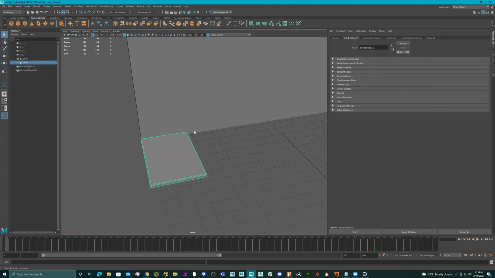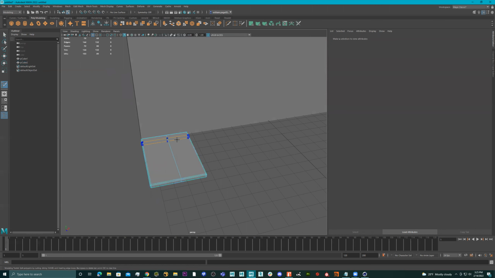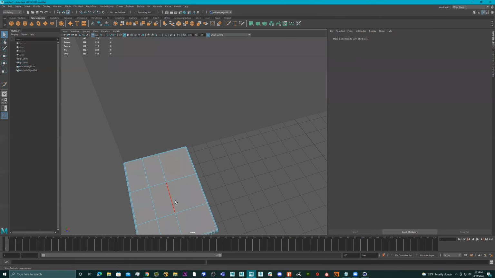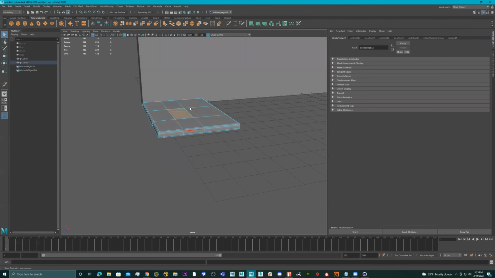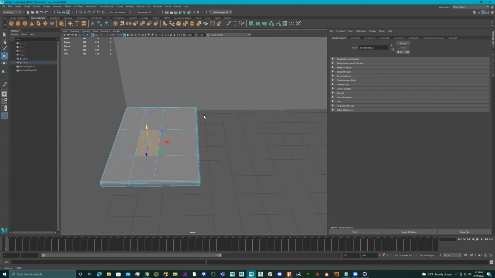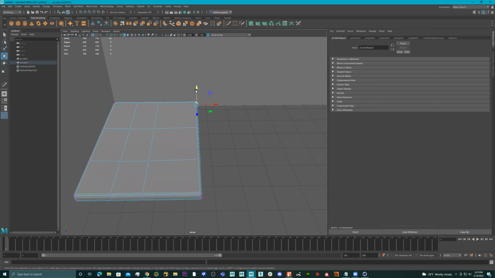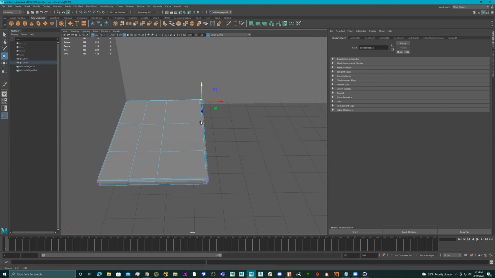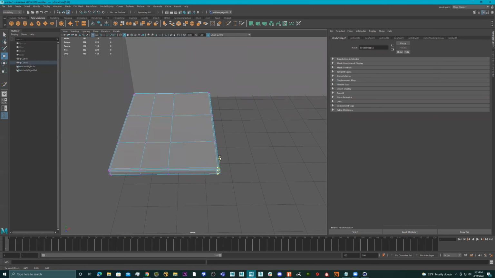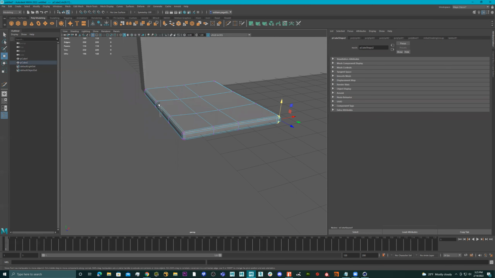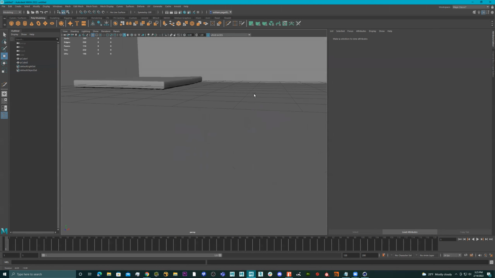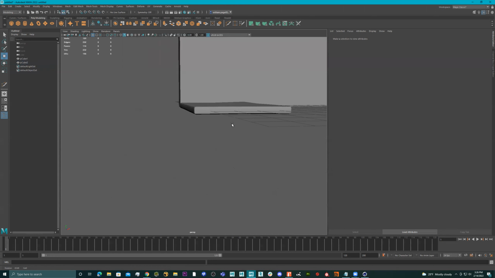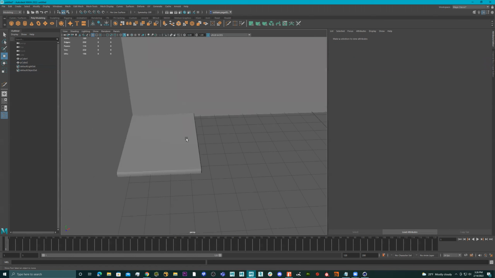And sometimes I'll do this. I'll just take like a couple edges, Q, and I might take this block right here and just push it down a little bit. Then I might take some vertexes here, push them up or something. Just real slight. See how I'm doing it just a little bit? And it's just to give it a little bit of detail, just so it's not a block.